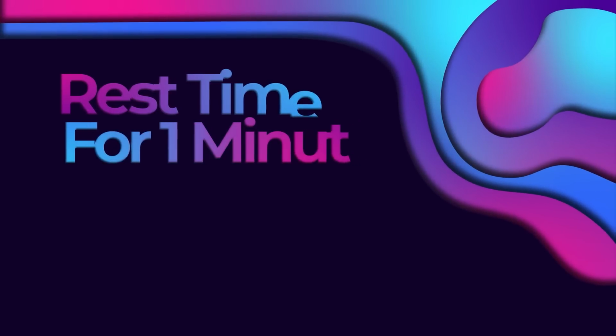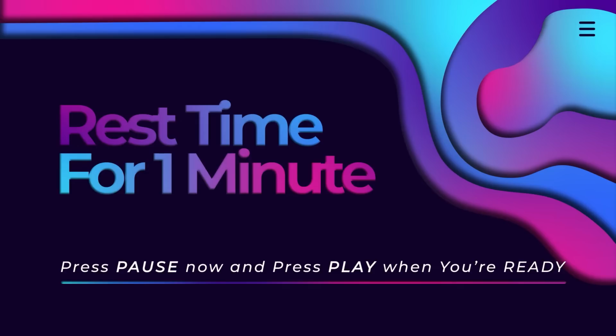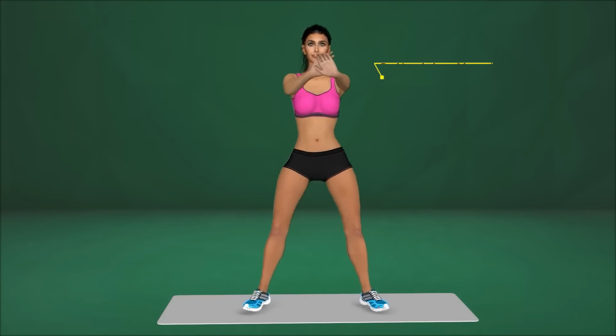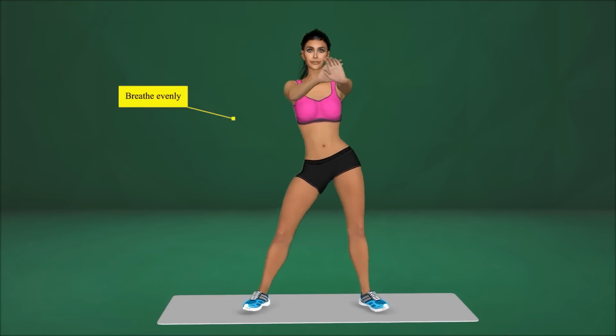Rest time. Actively move your hips side to side. Do this to the beat of the music. Breathe evenly.